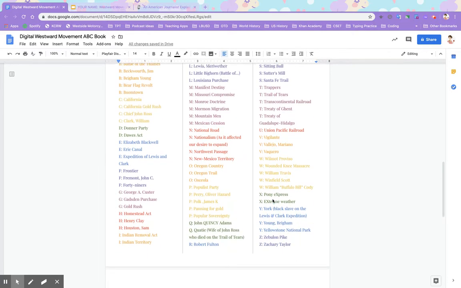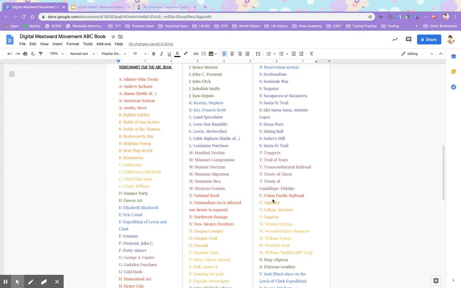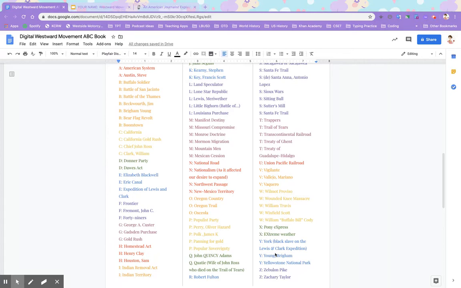I think that's pretty much all I have to say about your list of words here, but there is a word for every single letter of the alphabet. Some of them, like Meriwether Lewis, you can use his last name for your L, or you can use his first name as an M. I just didn't list him twice. So if it's a word and then a comma, that's somebody's last name and then their first name. Sometimes it's first name and then last name. For example, Brigham Young. Brigham is the first name, Young is the last name. If you wanted to use it as one of the Y's, you can do that as well.